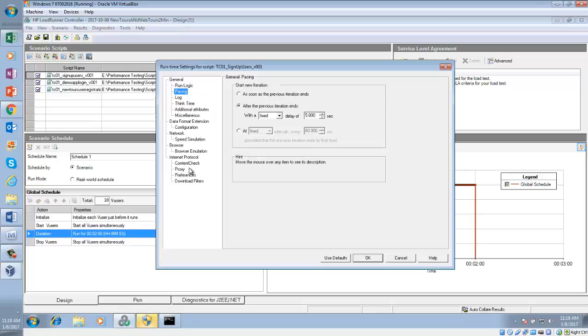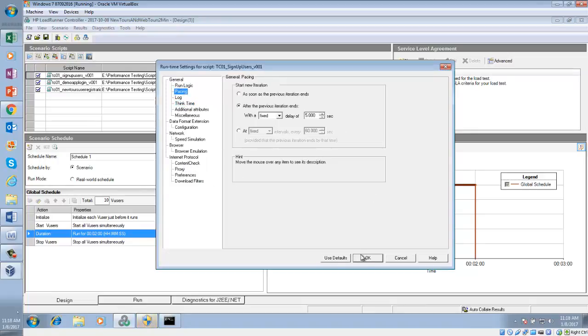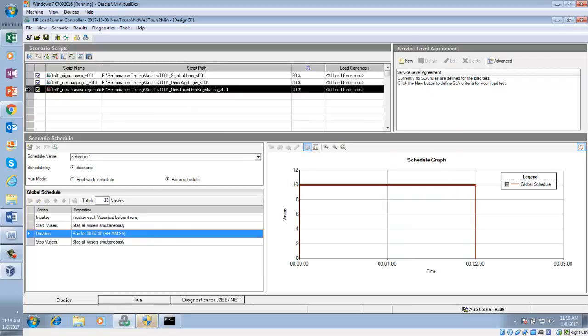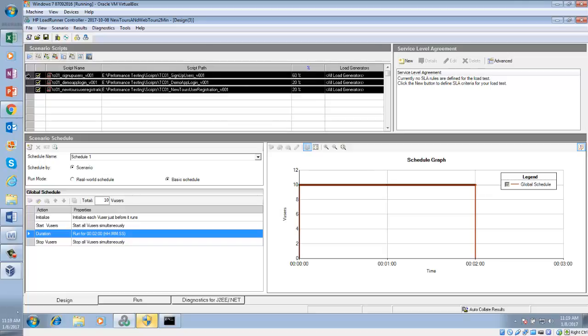Did you understand this? Should you check the third one, or should the third one be there? Which one? The third one. Oh no, okay. You did one sign up and demo login. You have to check the third one, or by default the third one will be... Yeah, third one. See, the purpose was I changed the runtime settings for all of the scripts together by going there.